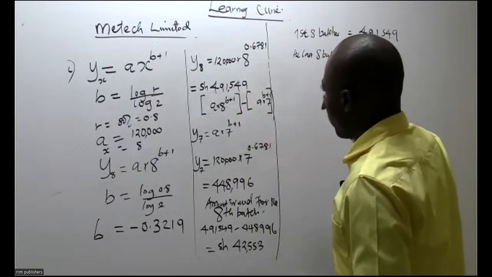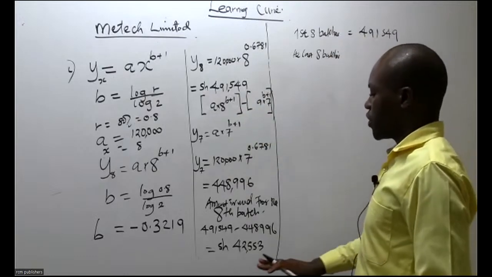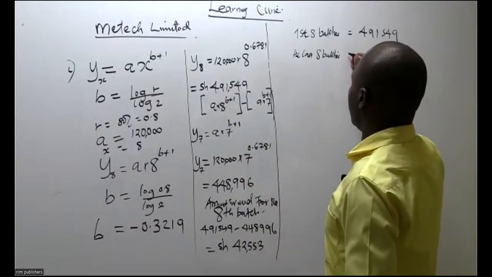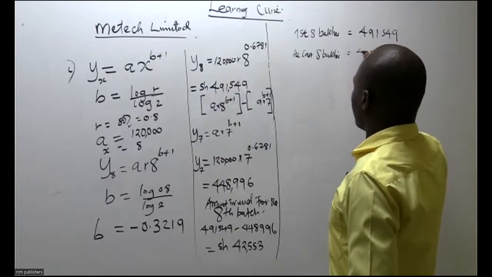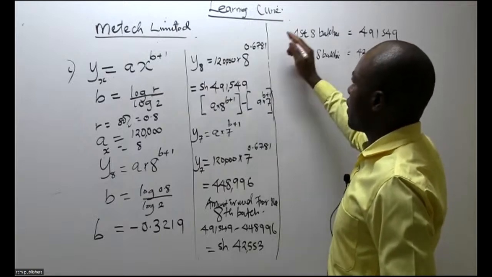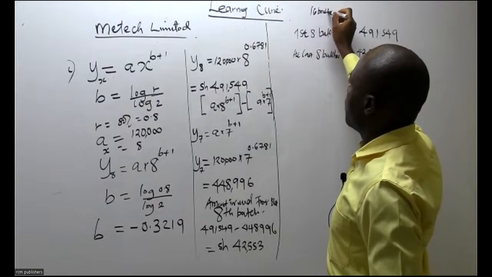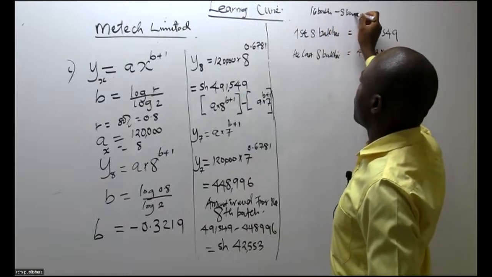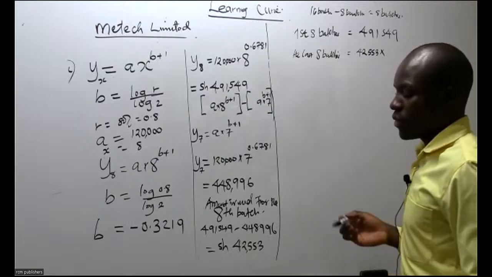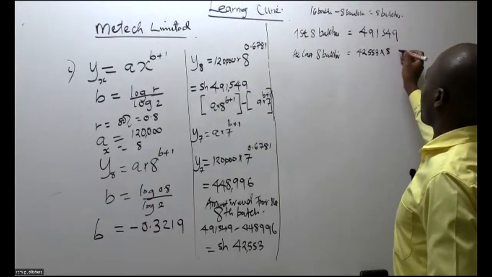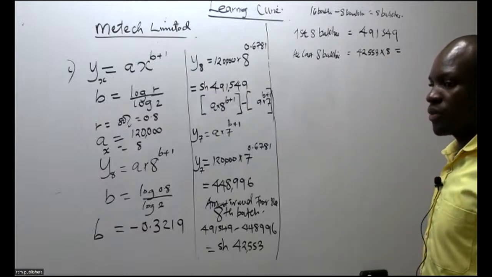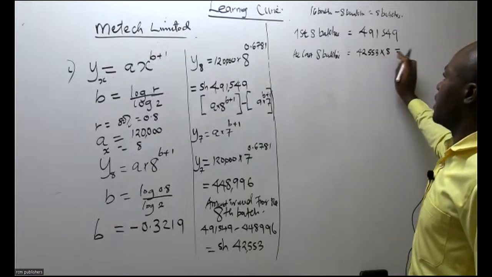we are told the production cost per batch or labor cost per batch is equivalent to that of producing the 8th batch. So it is basically equivalent to 42,553. We multiply by how many batches are remaining. The life of the project has got 16 batches. We've produced 8 batches. So we have a balance of 8 batches. So let's go ahead and get the total cost you are going to incur to produce the last 8 batches. How much will you incur? 42 times this.